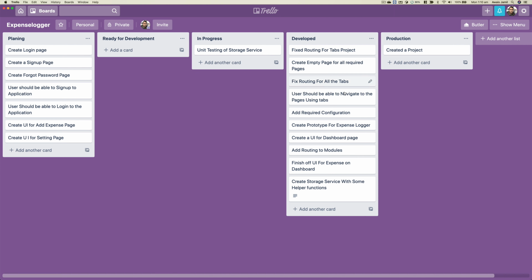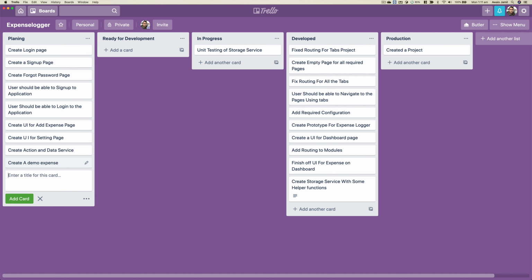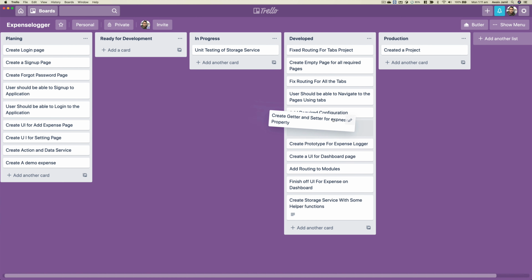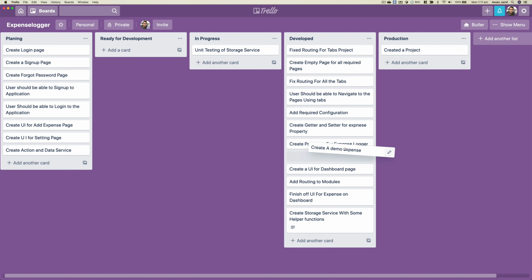For that, actually I forgot to create some of the tasks. I'm just going to follow the proper pattern. So I'm going to say here: create action and data service. Okay, and then create a demo expense. Also create getter and setters for expenses property. So in this case, we are done with this bit. We're done with creating the demo expense.